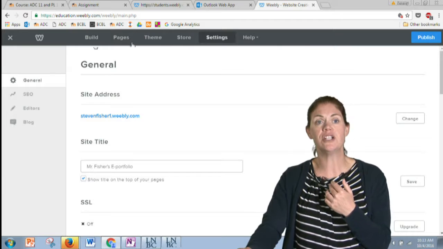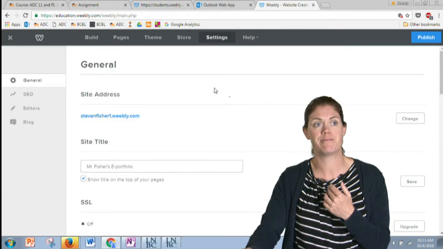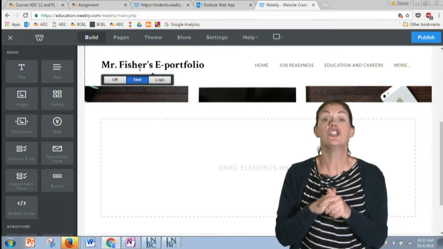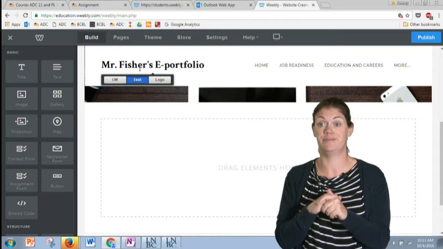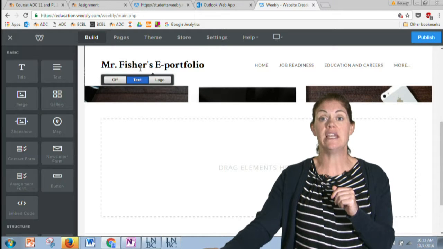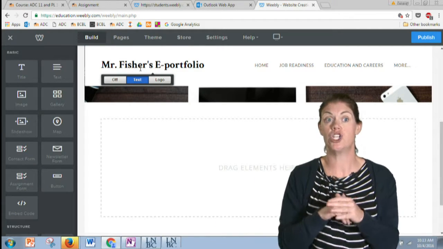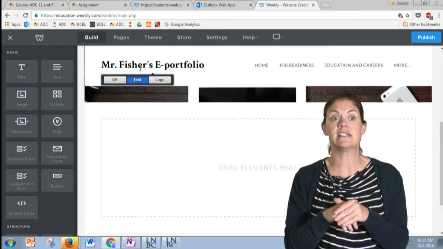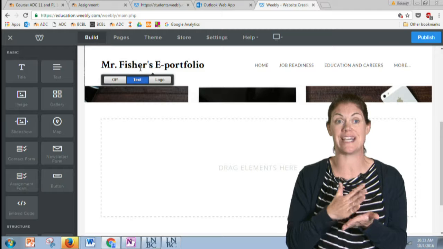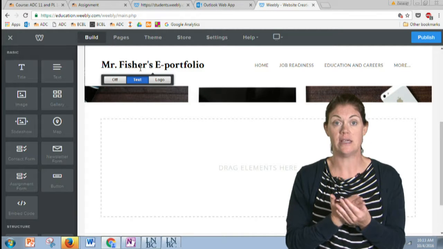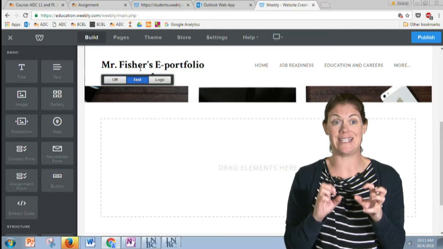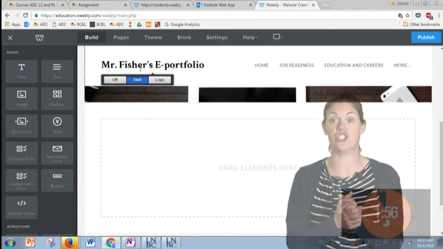So once you are done that, I'm just going to go back to my build tab. So you do need to change that site title. That's your next step. Can we take 2 minutes and let's do that, and then give me a green check mark once you've changed your site title. So give me those green check marks, you guys, once you've changed your site title. So go ahead, I'll give you 2 minutes to finish that up.